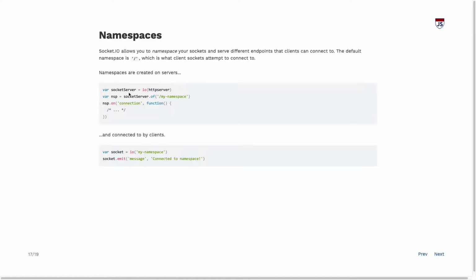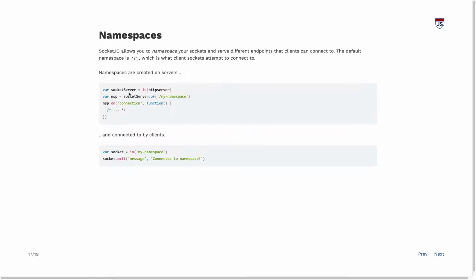So namespaces basically allow you to separate out the connected clients into subrooms. You can think of this as chat rooms. Let's say you have a chat room at /CIS197 and then you have another chat room at CIS120. All the messages that go to CIS197 should stay within the CIS197 namespace, and all the messages that go to CIS120 should stay within that namespace as well.